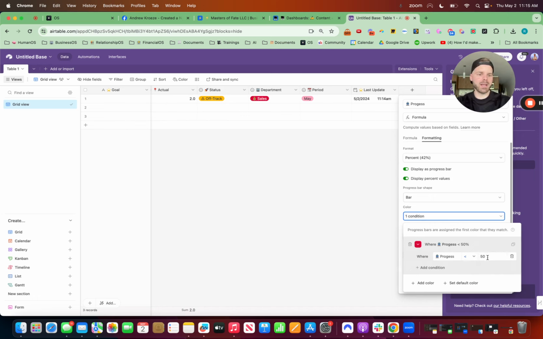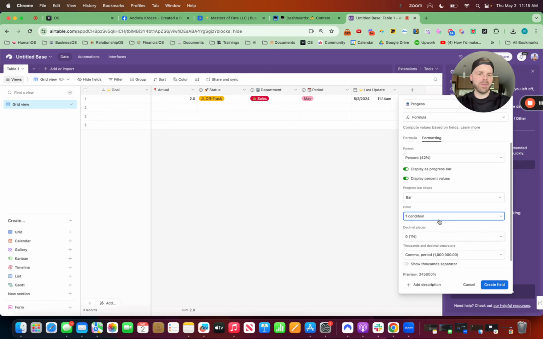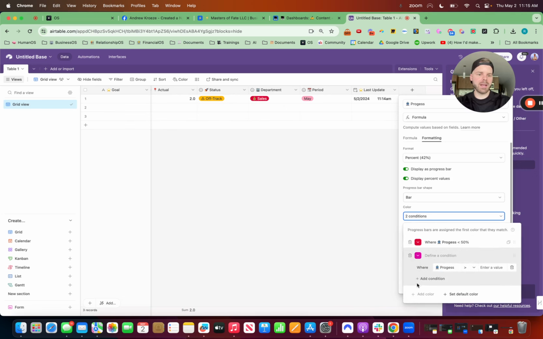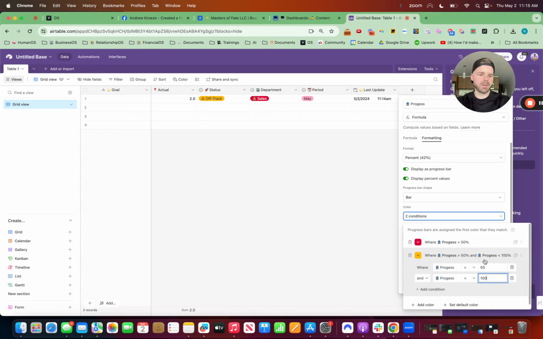So 50% is bigger, right? And then I want another condition, add color. Maybe I want yellow to be things that are above 50%. So let's turn this around, and then let's do this below 100%, right?